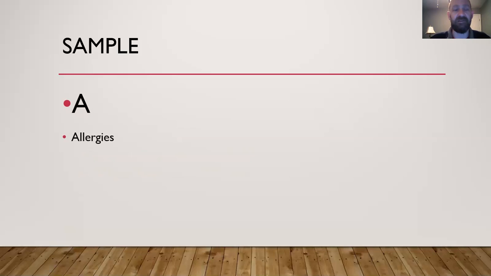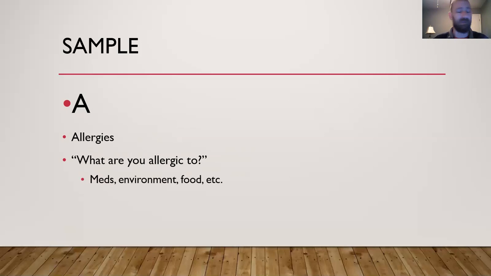A is going to stand for allergies. We want to know if the patient has any allergies whatsoever. It's not just to medications or anything else like that. So we're going to ask them, what are you allergic to? Do you have any allergies? And what we want to know is, is it medications? Is it anything from the environment? Anything from food? So any allergies whatsoever.